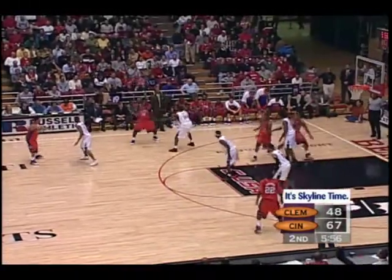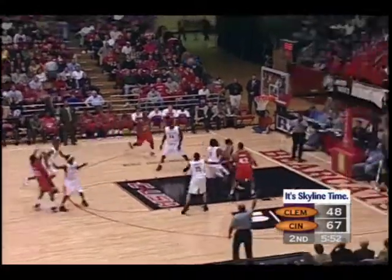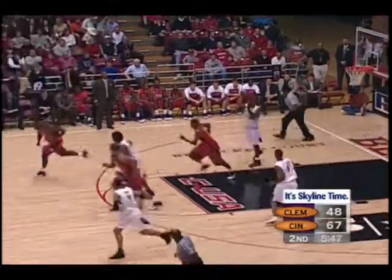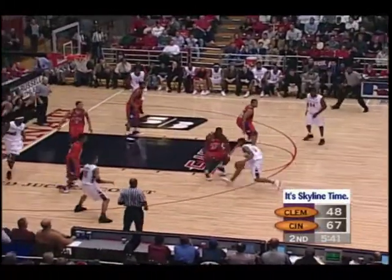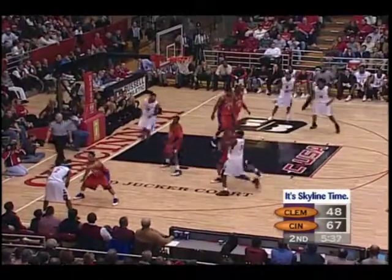Well, number three, Vernon Hamilton, still working out his energy tonight. Robinson has got a good stroke from the outside. Got one earlier to go. That one did not. Still getting his sixth rebound. He's still got a chance with over five minutes to go in this game to get another double-double.